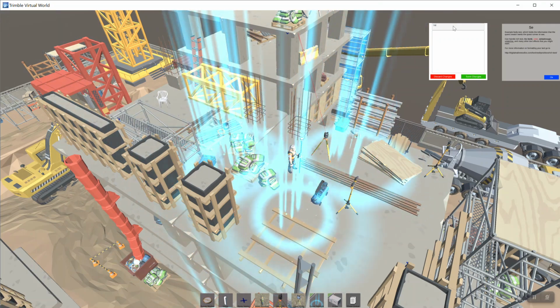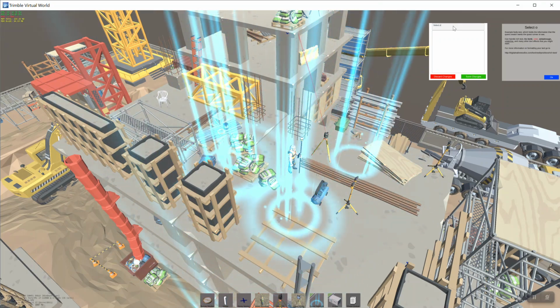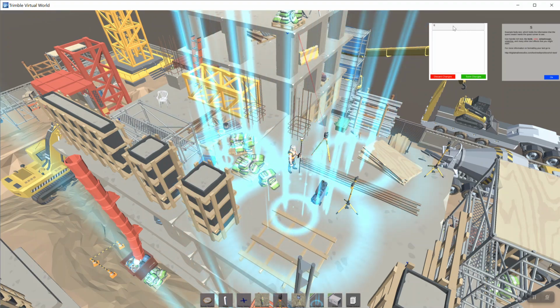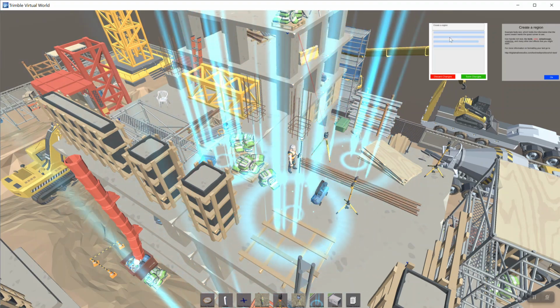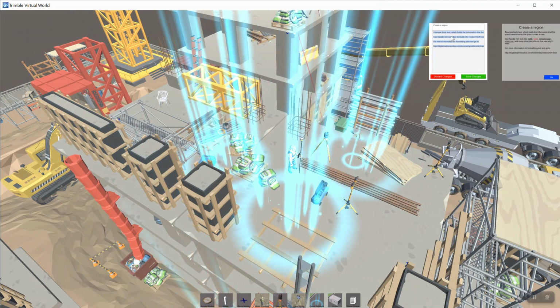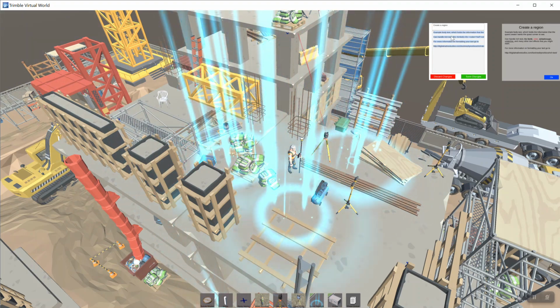select, create a region. So this is what we call in Trimble Access when we are filtering the point cloud.